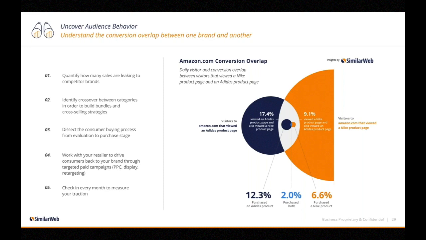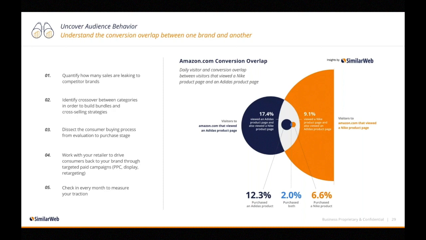Again, just caveating that this was made before the Amazon and Nike partnership. But it's another metric that may speak to why they did that partnership, because when a user is exposed to both, so if we're just looking at the intersection, when a user views both products on the same day, they're twice as likely, if you look at the bottom of the screen, to purchase an Adidas product than a Nike product. I'd love to know how that's different for the last month now. But it really speaks to strategy within Amazon and understanding cross-selling.